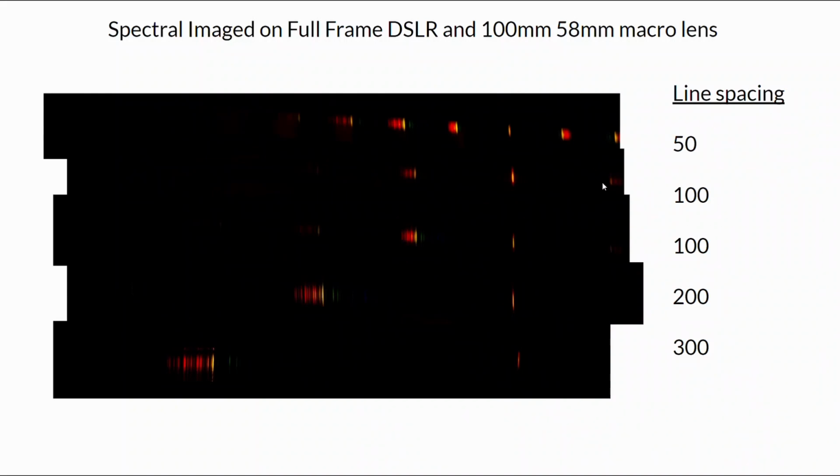I actually have two of them, and they're different quality. You notice this one diffracts to both sides, but there's a special type of diffraction grating called a blazed diffraction grating, where the groove is designed to be asymmetrical so that it favors one side over the other. So you actually see a lot more photons on this side than this side. I also have a 200 lines per millimeter one, and as you can see, it's spread even further. Another one that's 300 lines per millimeter spreads even further.